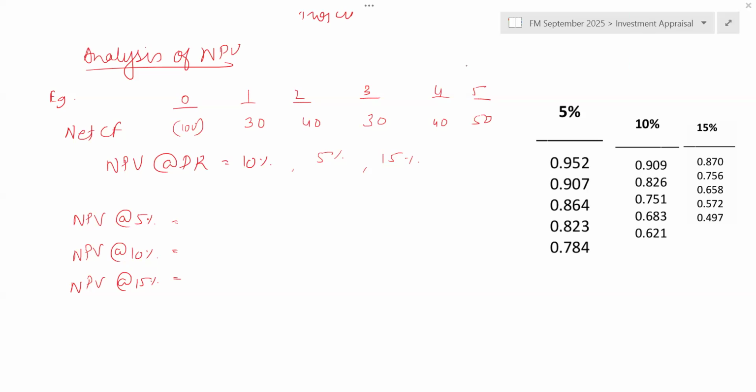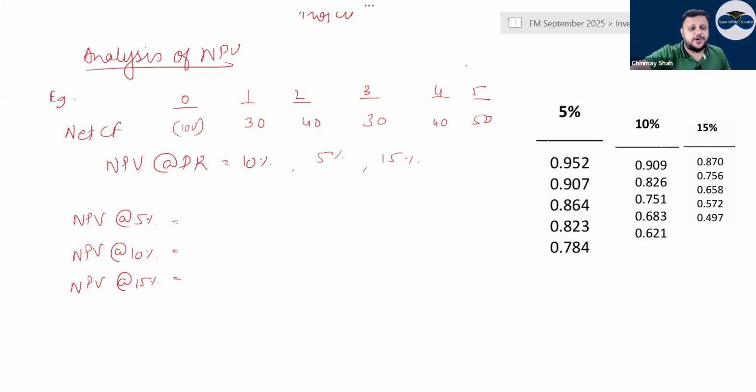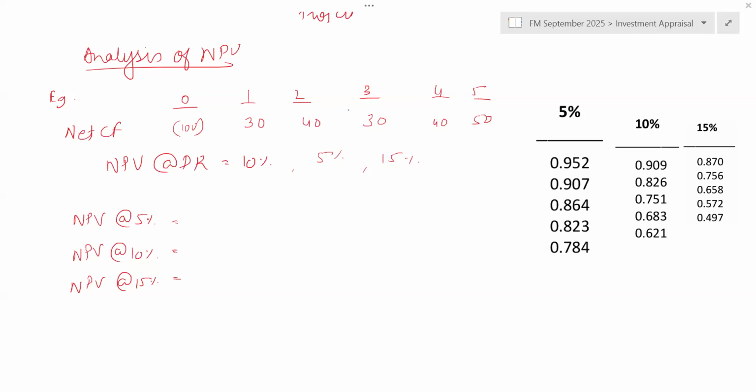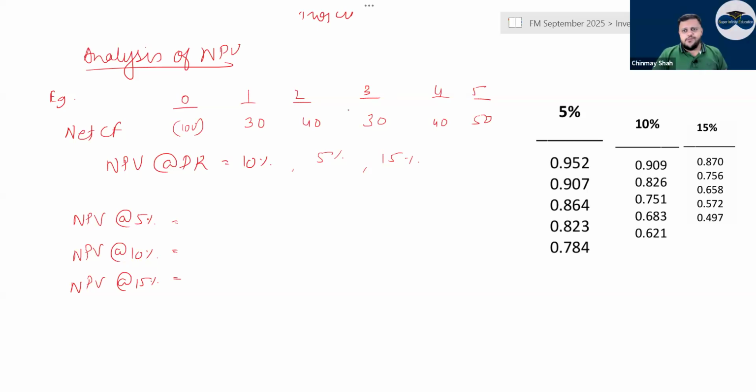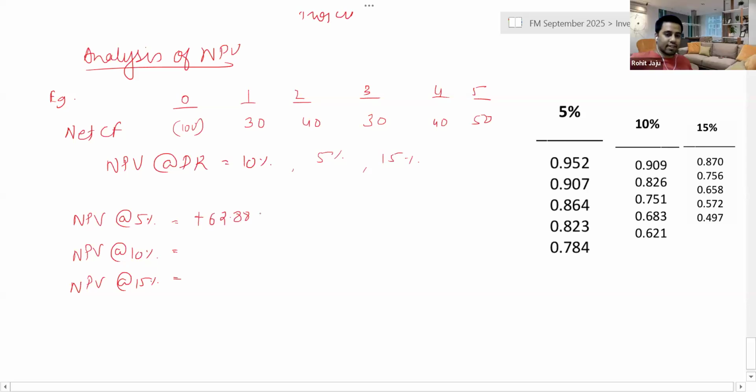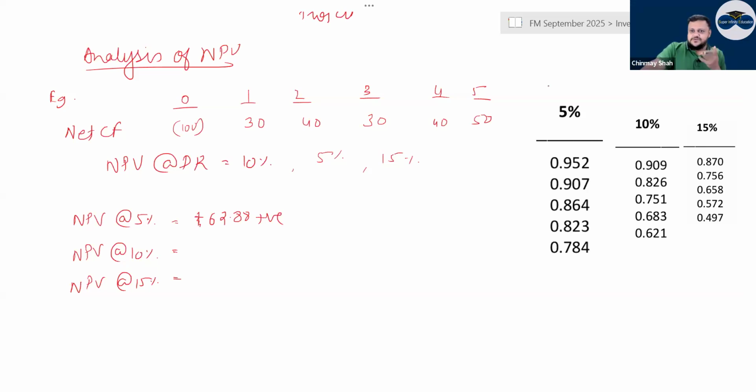So minus 60.8. For 15 or 5 or 10? 5, it is coming minus only. Bolo, how much is that? 5? I'll check again. 62.88. Positive or negative? Positive. Positive 62.88. I think 15 might be negative, but 15 also I think will not be negative, if what I have understood from the calculation.